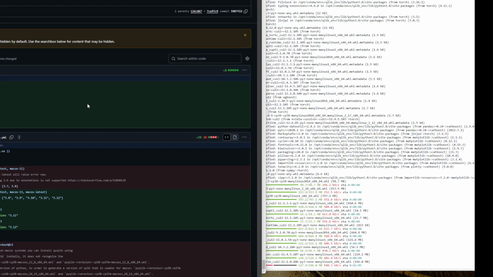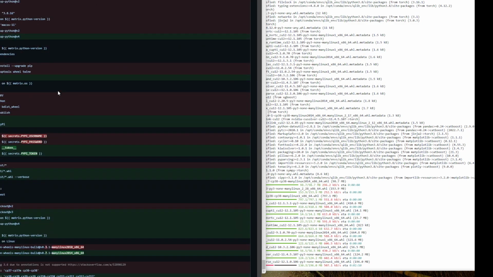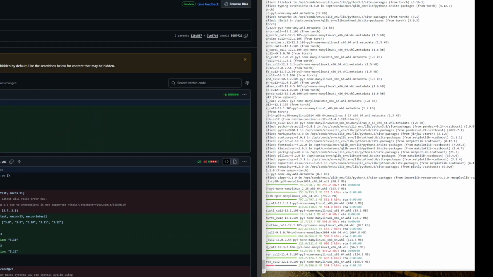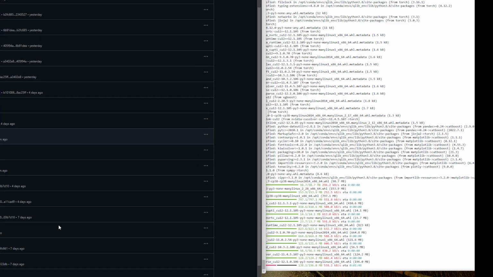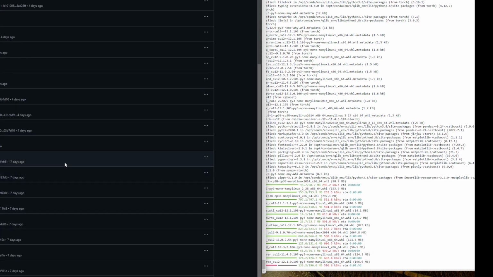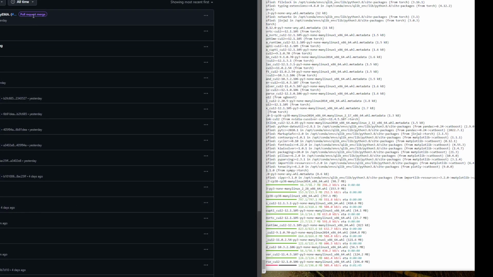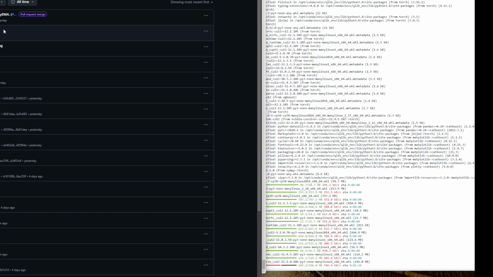Just to show you here, Qlib has been regularly updated up to even 1 day ago, and there's a lot of changes and bug fixes, which is probably why I came across some of the issues. You can see yesterday, 4 days ago, 7 days ago, so it's quite actively updated, which is good. I think you can pull request merge all the new bug fixes and updates into your own version. That's what that means. I'm not too sure how to do that though.